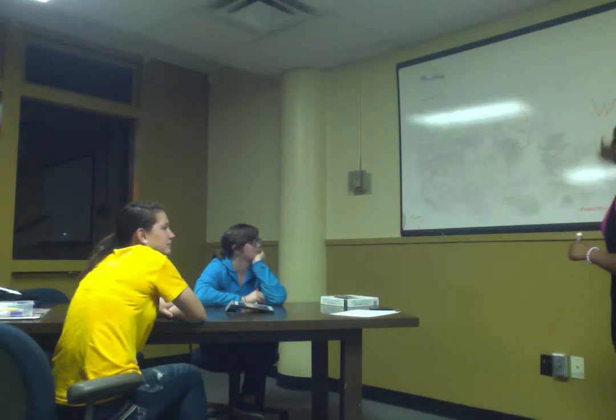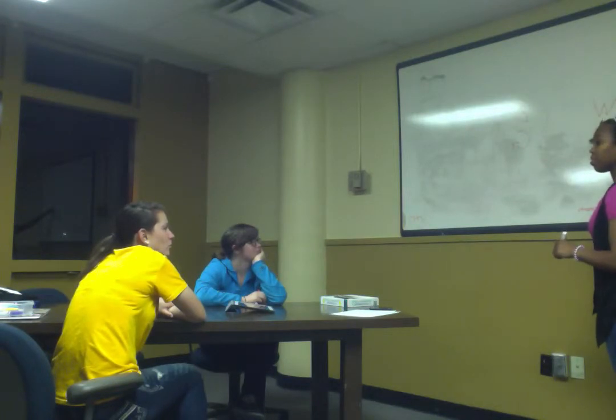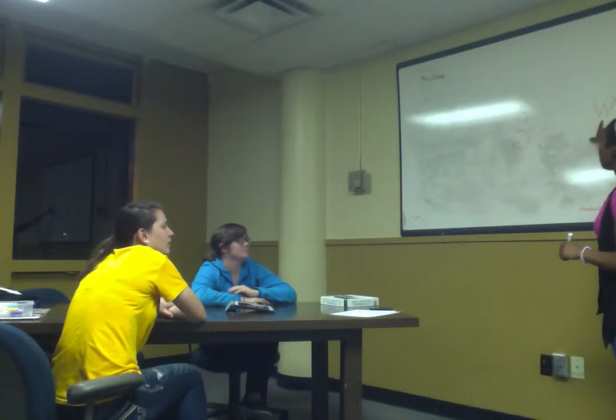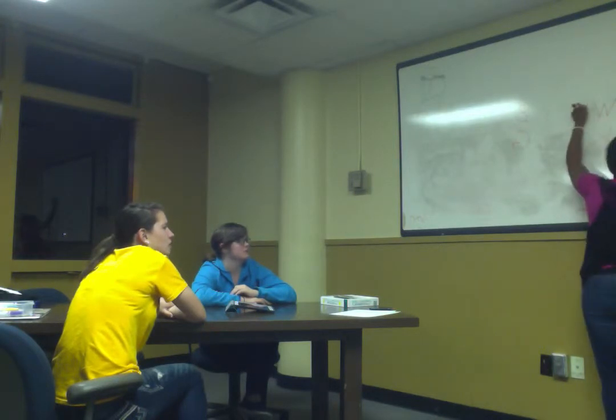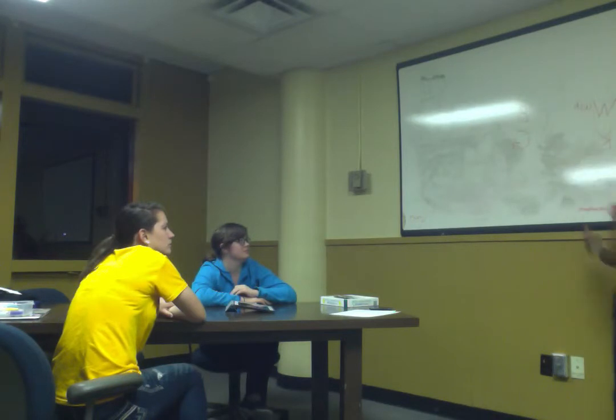So the first letter is W. Now what sound does the W make? Wah. Very good. So what's a word that starts with the letter W? Wash. Very good. Now do you see how that W is followed by an A? It says its sound. You can hear the W sound. It's not silent.